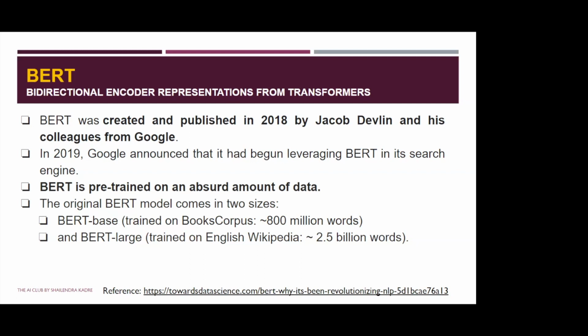The original one comes in two sizes, BERT base and BERT large. BERT base is trained on some 800 million words from BookCorpus, and BERT large is trained on English Wikipedia, which amounts to around 2.5 billion words. You can just assume how big the amount of data BERT has been pre-trained on, and that is the reason BERT has such excellent performance compared to other neural networks for NLP related tasks.